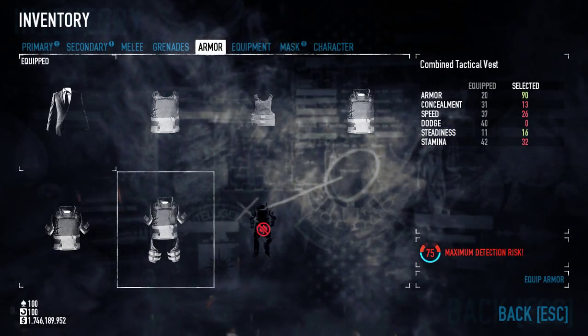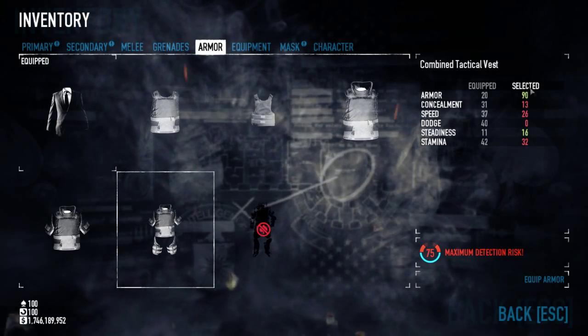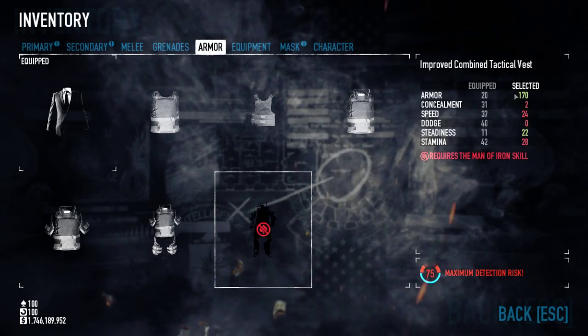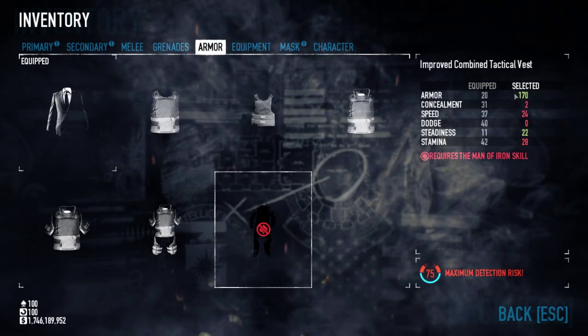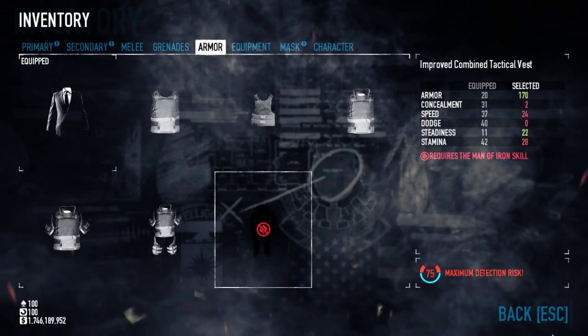So you can see this is the best armor in the game if you don't spec into Enforcer, which gives 90 armor. This one gets 170 armor. Sorry. So basically you're gonna have a lot of armor, which is really nice.